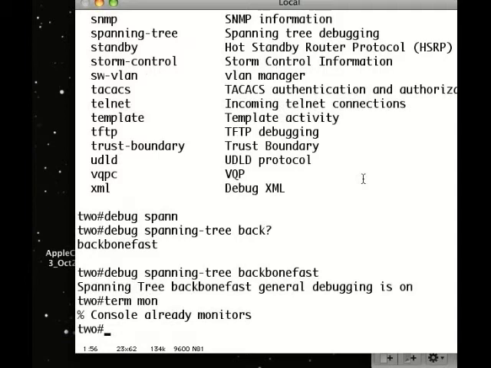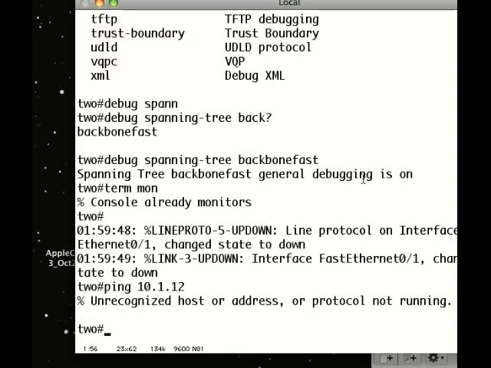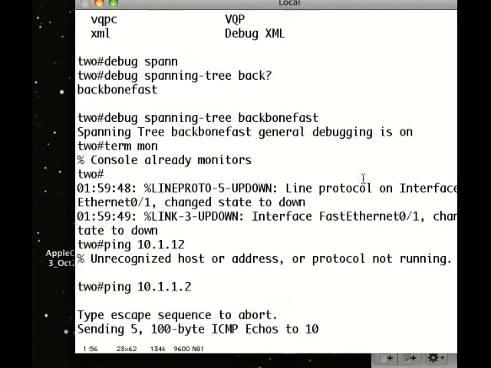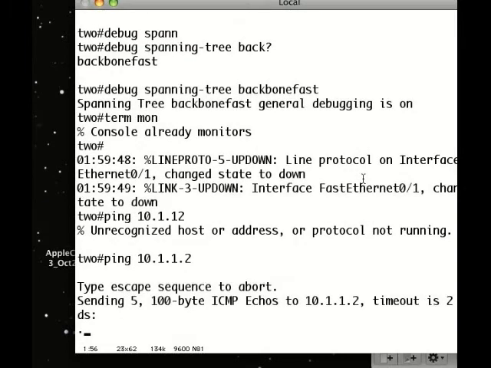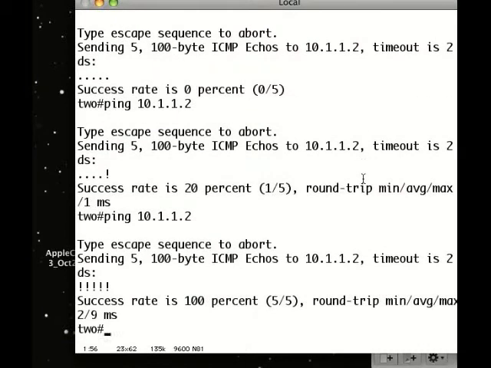It's unplugged, and ping 10.1.1.2, and we're down, about 10 seconds now, 15 seconds, 20 seconds, and now I got connectivity back after about 20-25 seconds.